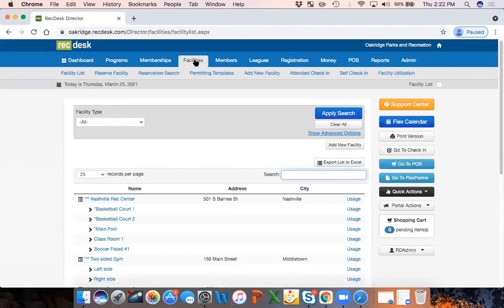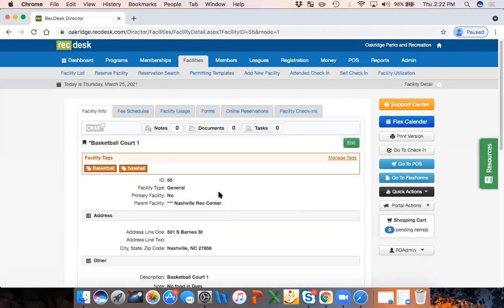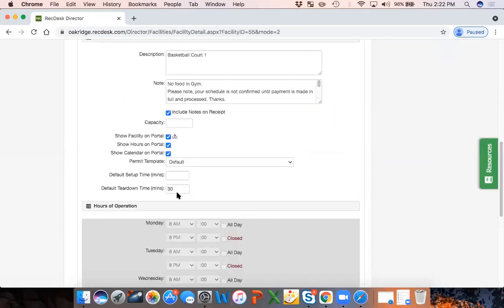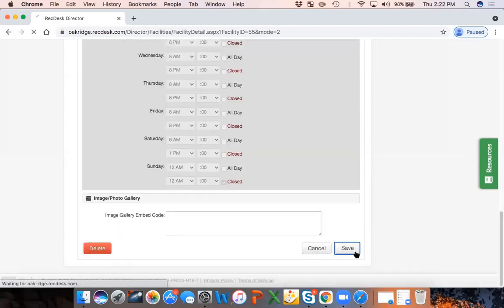Now for your pickleball and your tennis courts, you're going to be able to take advantage of the online reservations. And we added a few cool new features. When I click edit on the facilities, I can set up a default teardown time. Now, this default teardown time, I've mostly seen ice rinks be super happy to have the Zamboni time automatically fill in. But if you need to put 30 minutes between court rentals so that courts have time to be cleaned between matches or between people who are reserving the courts, you can use this to factor in as well. It'll automatically add 30 minutes into the reservation.